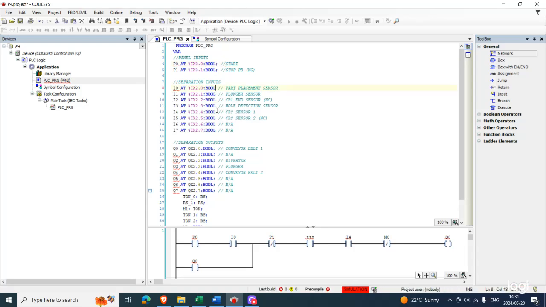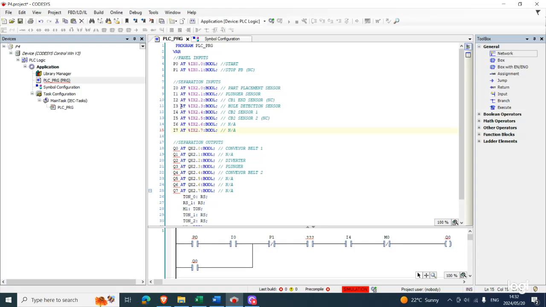Even these ones don't have semicolons, so you fix that and put in semicolons on each of them. Now you can see the errors have disappeared.